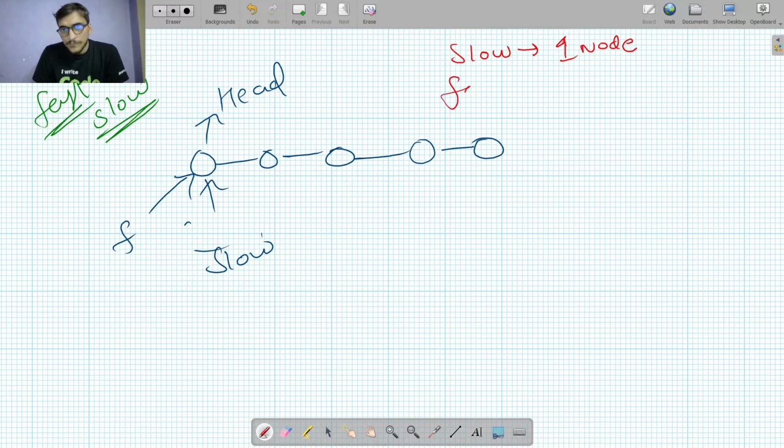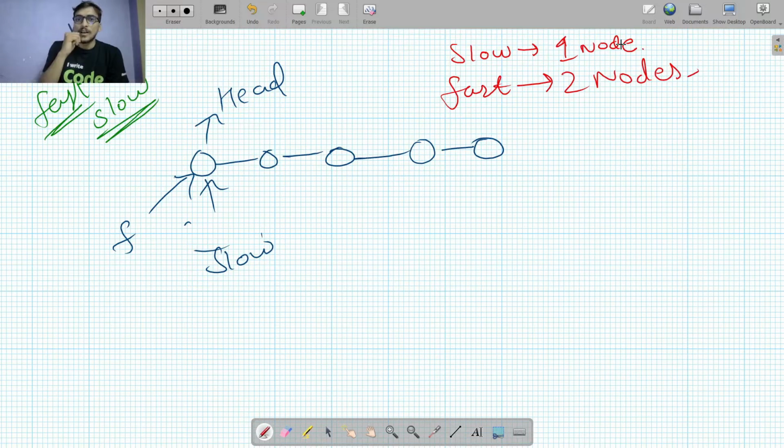But my fast will move 2 nodes in the same iteration. Means in the same iteration my slow pointer will move only 1 node ahead, but my fast pointer is going to move 2 nodes ahead. Okay, so let's visualize how this algorithm is going to work.